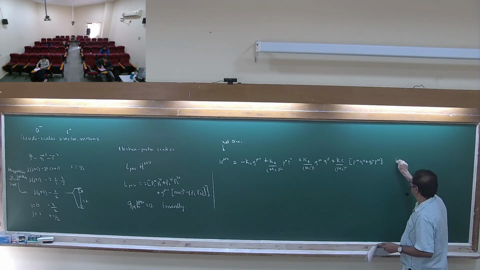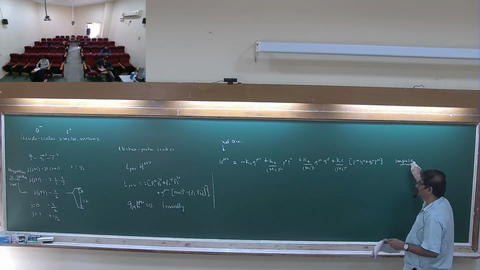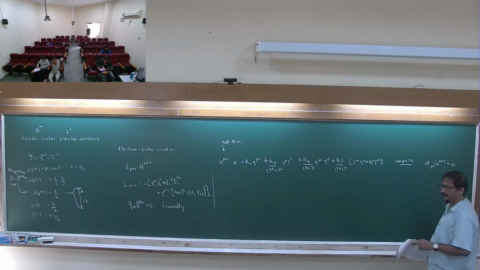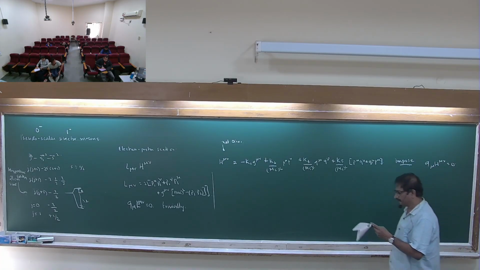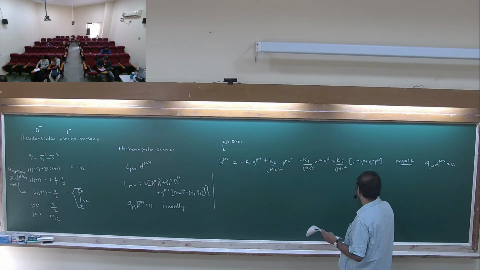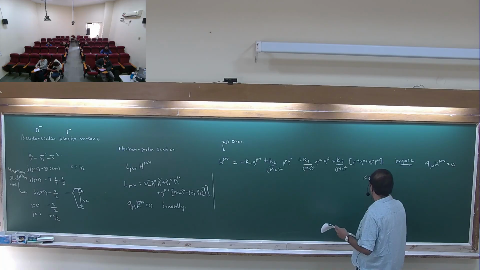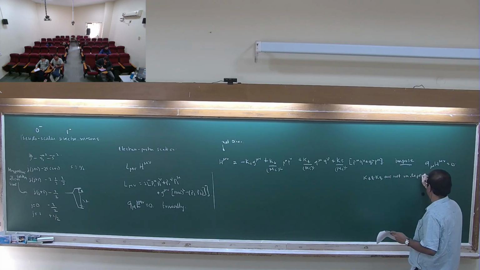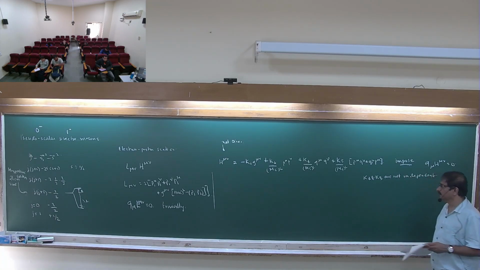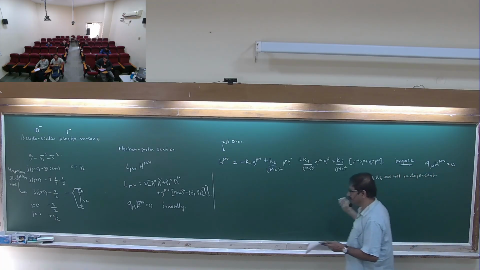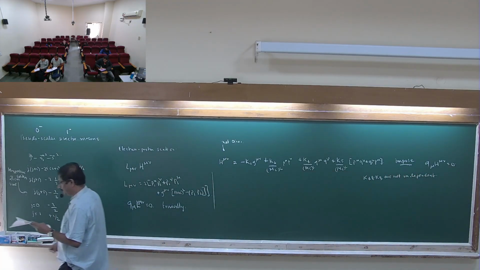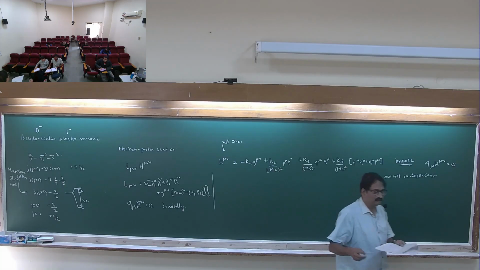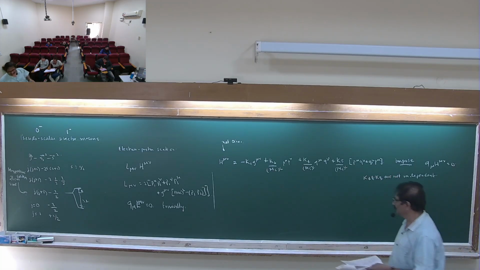So on this you impose current conservation, which is that Q mu H mu nu equal to 0. And if you impose this, then you will see that not all are independent, and K4 and K5 are not independent, and this of course is one of the homework problems, to find the relations between K1, K2, K4 and K5, and it is sure to show up in your final exam, so you better work it out. See, it's a very simple course. You even know 2 months in advance what's going to be in the final exam.